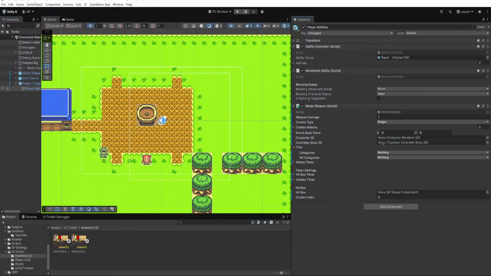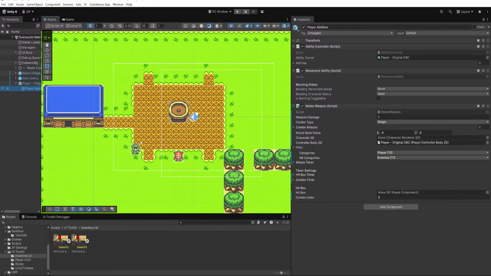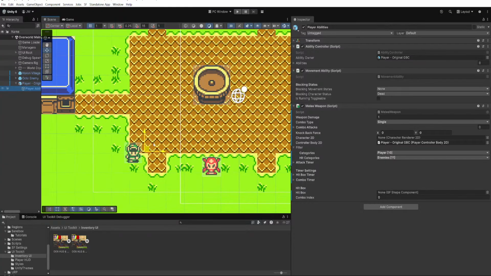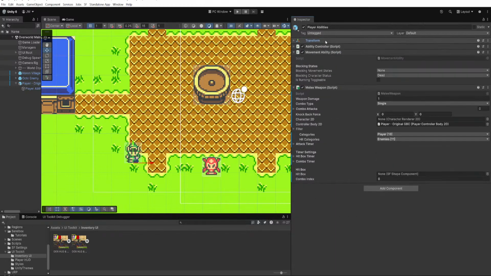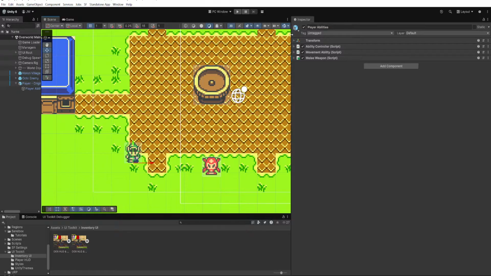Let's do player. Let's just make it where he can hit any stuff like that. I'm gonna actually just make it where I can start using attacks and equip things.